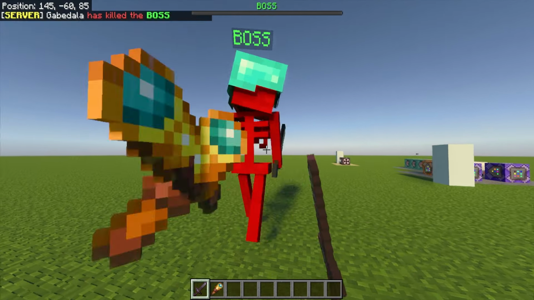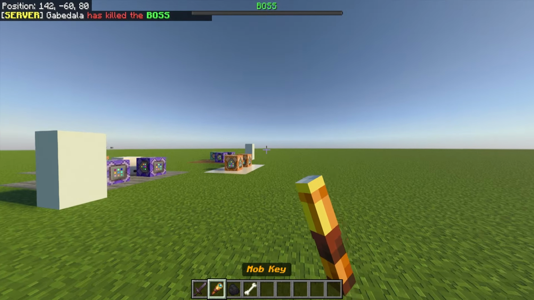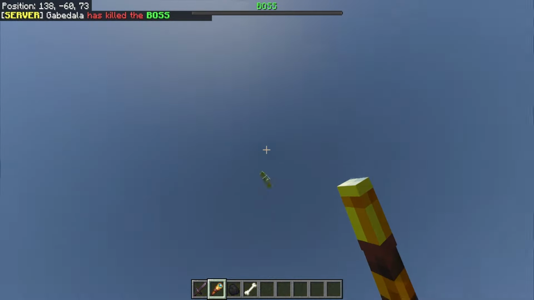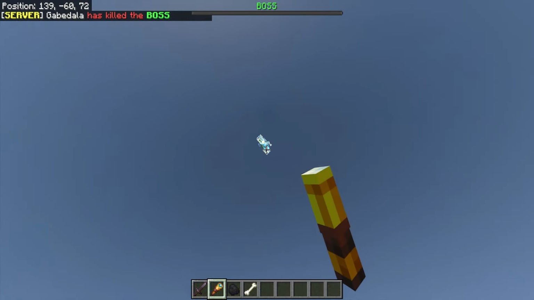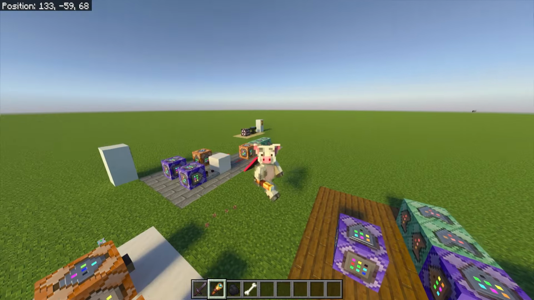And when it dies, it'll say server gabedala has killed the boss. And I receive a mob key as well. And it's really cool. And as you can see up there, the wither also dies with it, so it gets rid of that boss bar on the top of the screen. And yeah, it lets everyone know that you just killed the boss.